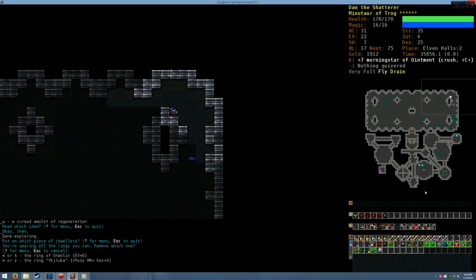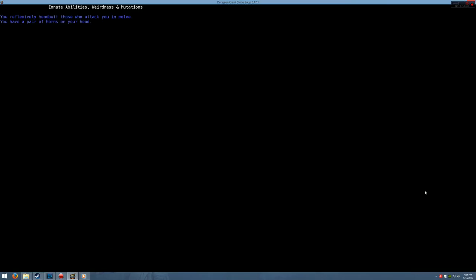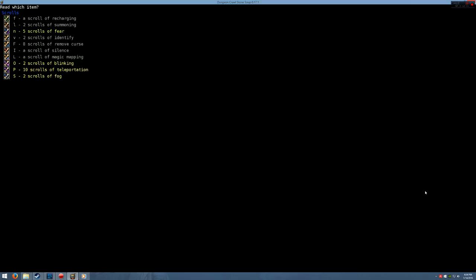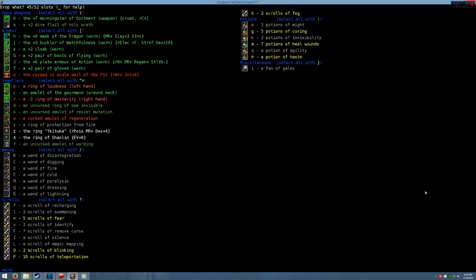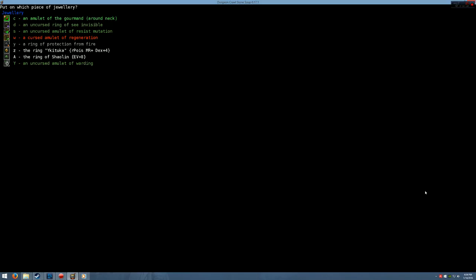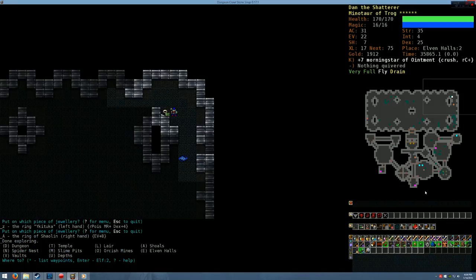Let's see what this... I'll just put the rest of this on. Cursed Ring of Loudness. Okay, I have remove curse. Oops, put on R. It's also a curse. Of course it is. Remove curse. And we can drop... B, R... Not O. That's fine. Warding. Protection from fire. We don't need... I think I already have... Yeah, never mind. Okay, that's fine. Alright. And let's put back on our good ones. Z. There we go.